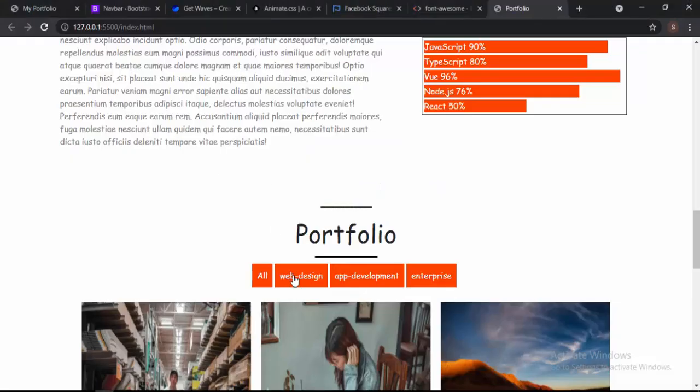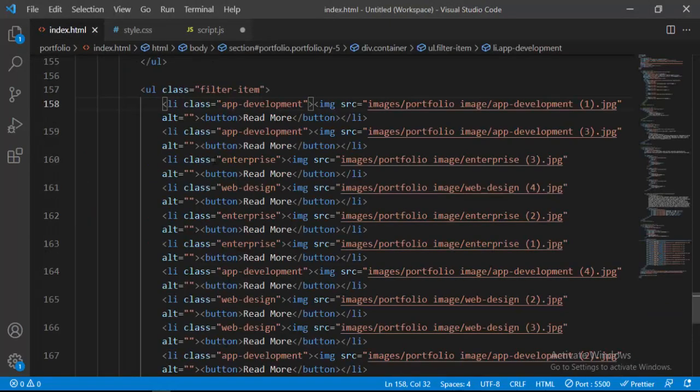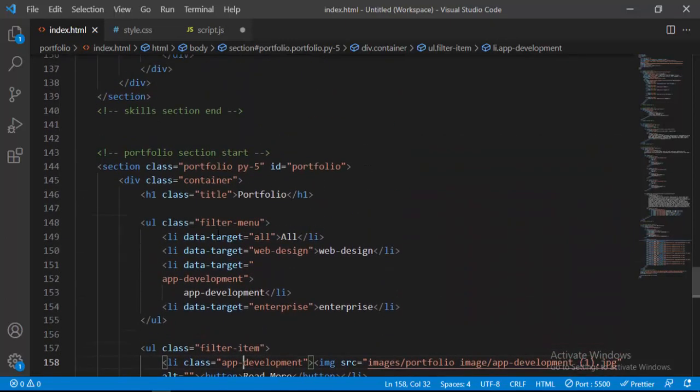I call these buttons, and to access these, let me check where we have them. At the top here we have the filter menu, and these are not buttons, these are li tags, but I'm gonna know them as buttons.